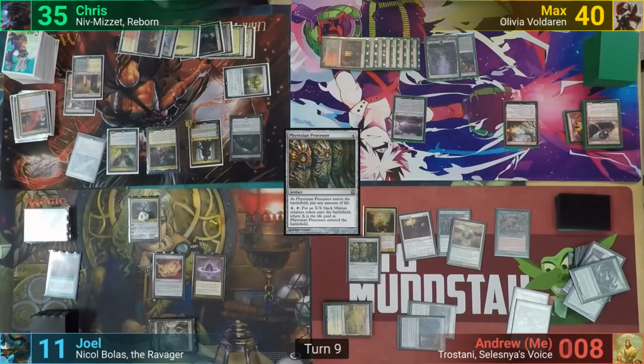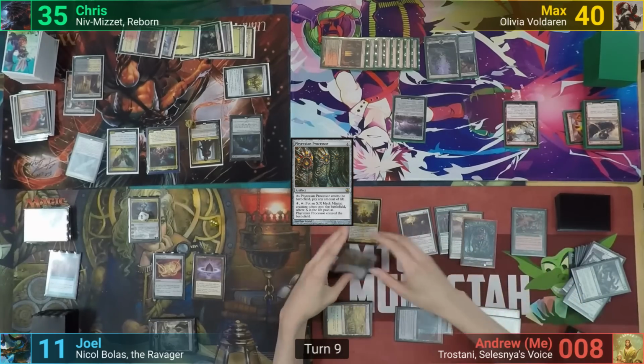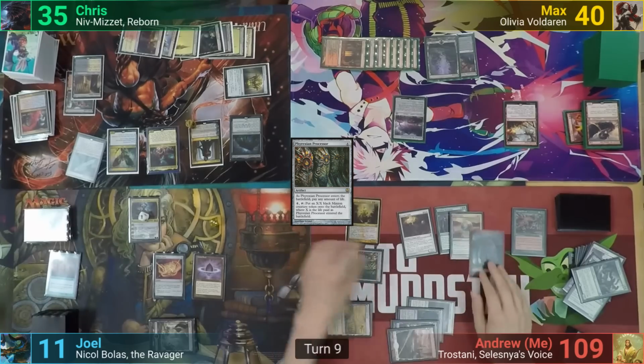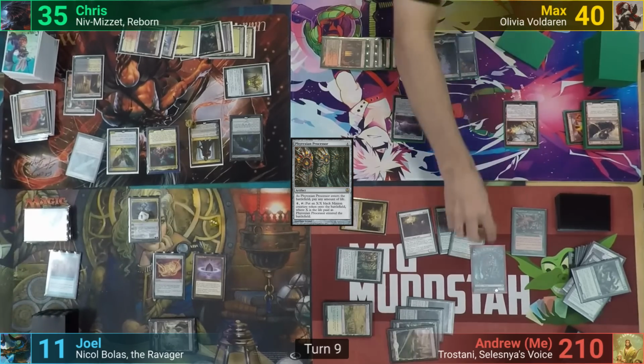I dump 100 life into it as it enters, and I then activate the processor, making a token and gaining 101 life like the Dalmatians, and still having enough floating mana from all of my lands, tap Trostani to activate her and populate, gaining another 101 life from the token that enters. At this point, Max wonders if he should have taken my turn.